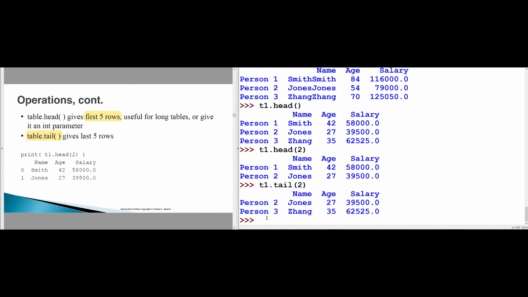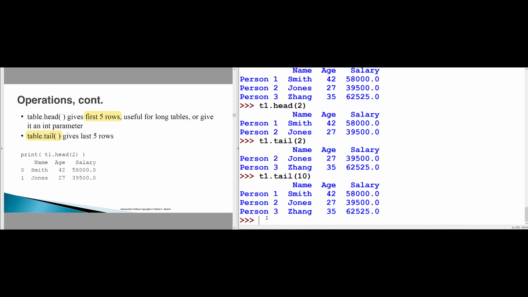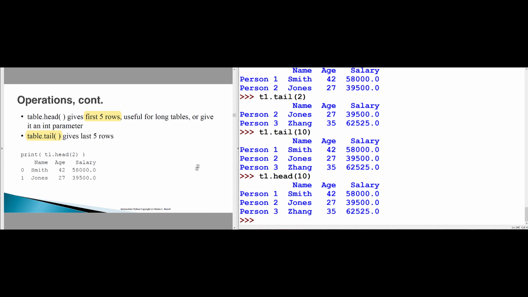If I just wanted to see recent history, I would use tail for that. Show me the last 10 days worth of the flu information. Or if I wanted to see the beginning of the year, I would say head. Okay?